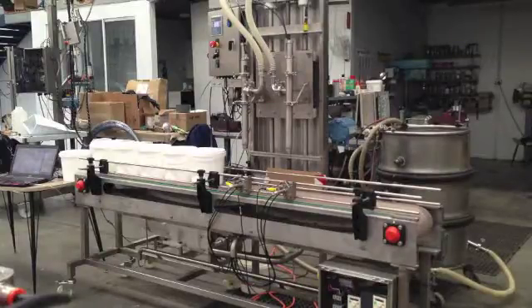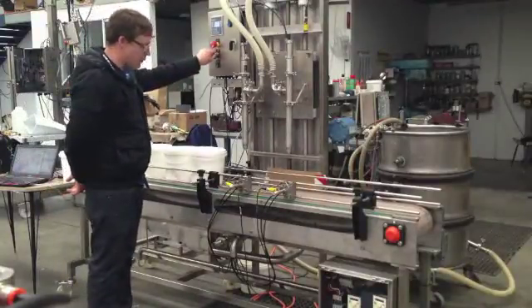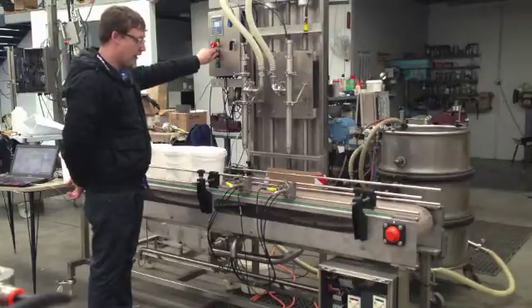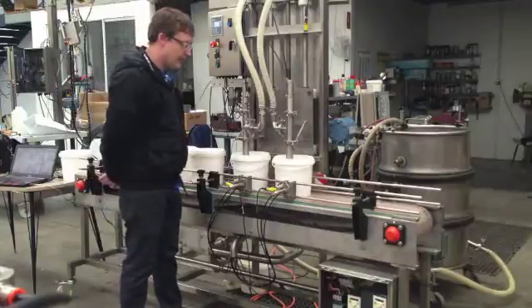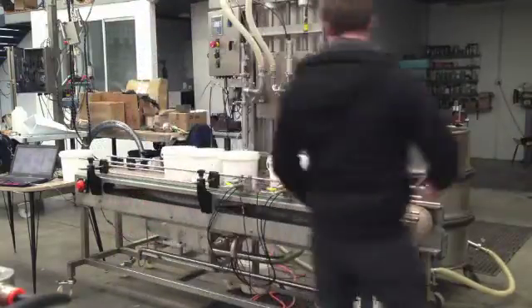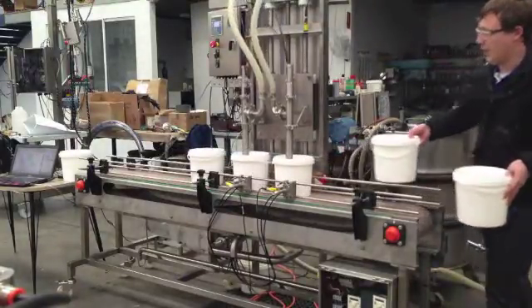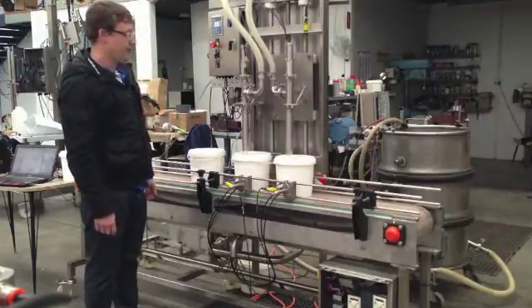We're going to do a quick demonstration of the overall operation of the machine. We've got it set up for 5-litre containers with half a dozen containers lined up. We don't have an accumulation table but it should be enough for this demonstration. We've just got gate 1 force closed with our selector switch — once we release that we'll go into full run operation. So here we go: two containers come in, the fill head goes down, there's the fill delay, then it raises up to the mid position and stops, waiting until the container reaches its full volume, then goes back to the high position. You'll see that again — going up, stop at the mid position, finishes filling, then goes to home.